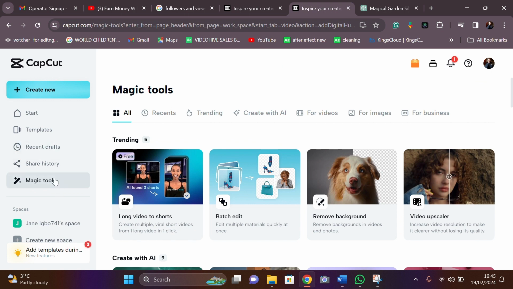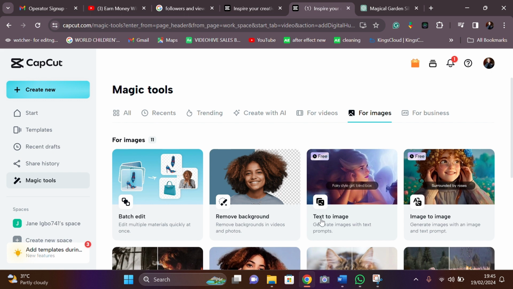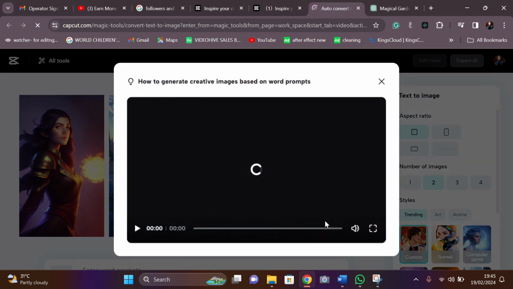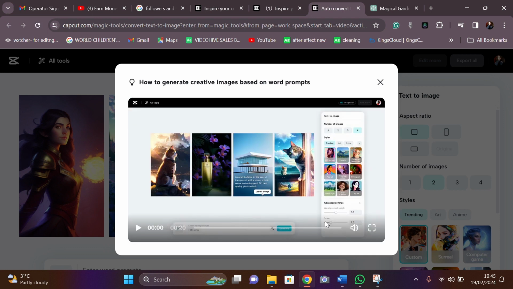The first thing we are going to do is create the background that we want our avatar to be in. And to create the background she's going to be in, we are going to do it also on this website. So we are going to go to images here, and we are going to do text to image. Text to image just means you are going to write in a particular text prompt that is going to create the background that we want for her to stay in.